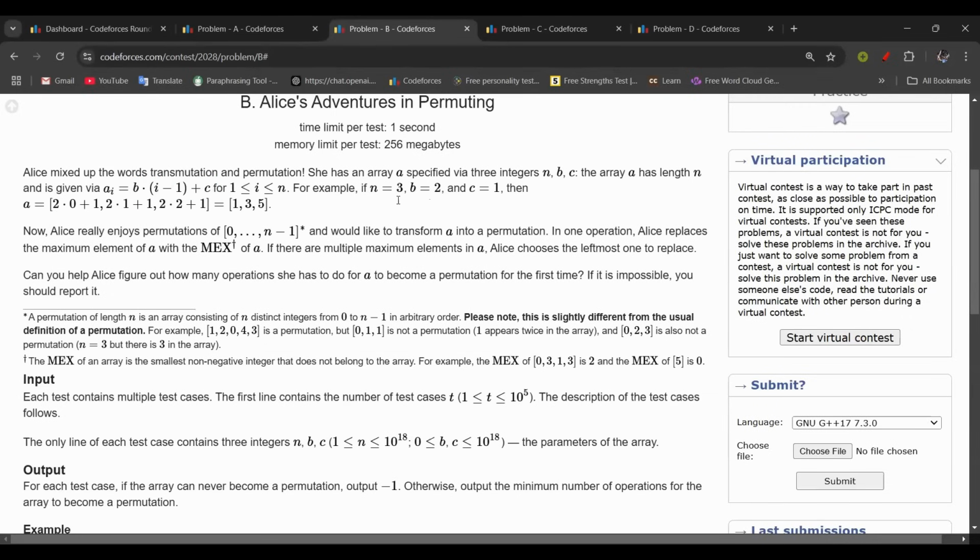If b is 2 and c is 1, that is 0 times 2 plus 1, 1 times 2 plus 1, 2 times 2 plus 1. That means you start with c, then keep adding b. You start with 1, add 2, it becomes 3. Again add 2, it becomes 5. Again add 2, it becomes 7. That sequence would continue up till we have n elements. That's what the definition means.